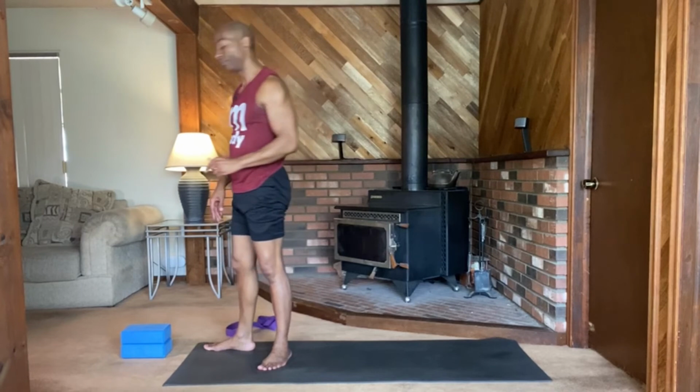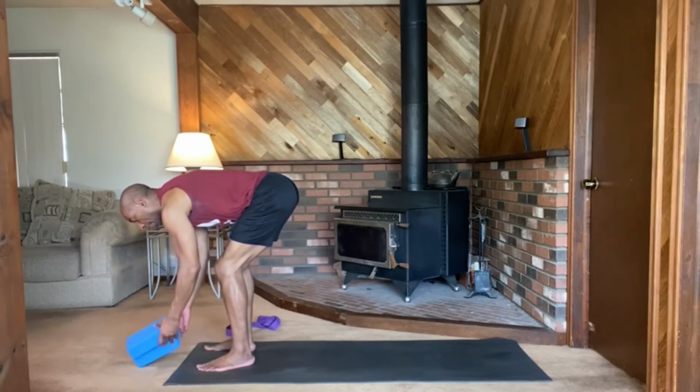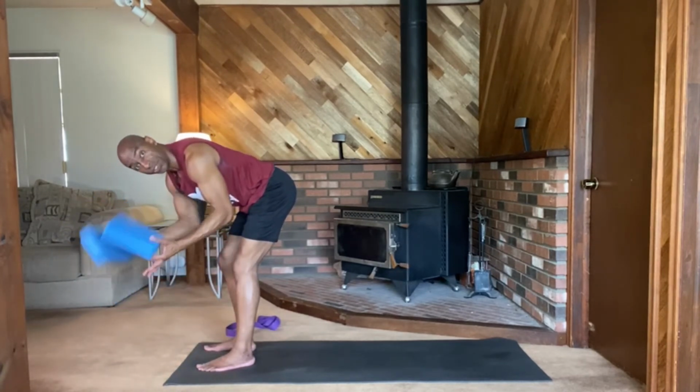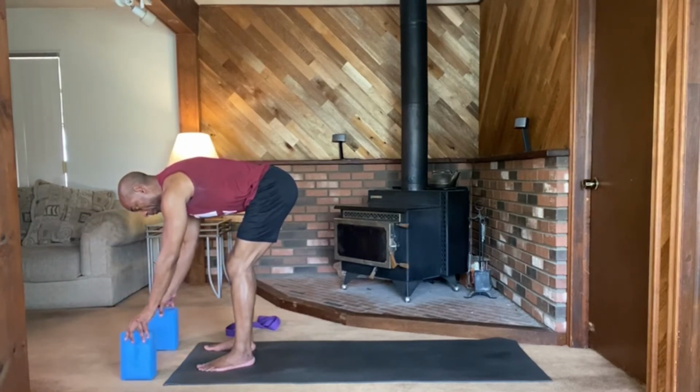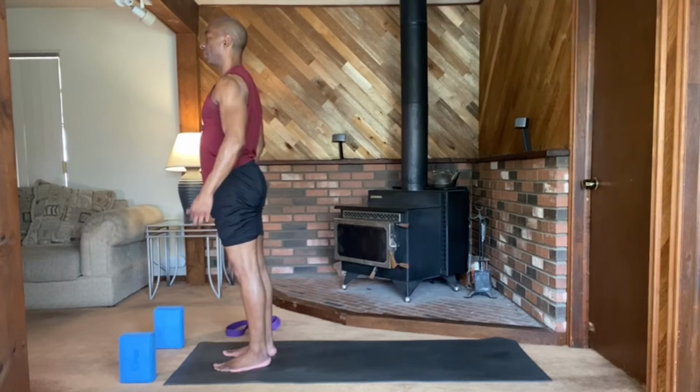Now the sequence is going to begin with a tree pose and we'll step back into high lunge. So a lot of the postures we're going to be doing are all standing. Get your blocks ready. Maybe first, the two separated to act as, I call them stilts. Get your stilts ready. All right, mountain pose. Let's take a few breaths here.